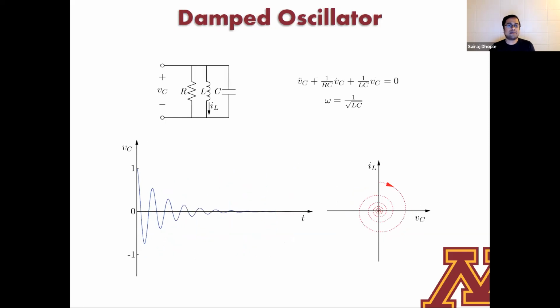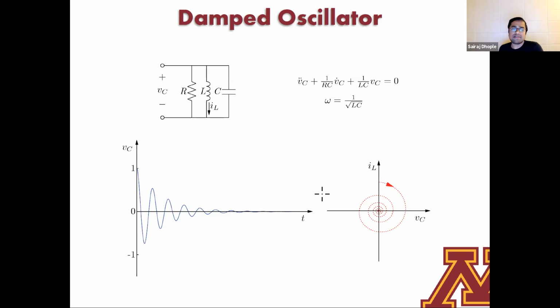Now, what happens if I stick a resistor at the end of this parallel connection? So in this case, if you write down the dynamics and you can work this out, you will see that you're always going to damp out oscillations, right? So no matter what your initial conditions are, remember in this case, everything is unforced, right? No matter what your initial conditions are, they're always going to damp out to zero. And the behavior here, let's say for the capacitor voltage, is going to look like this. It's oscillatory, it goes out to zero, and then projected out onto the phase plane, we get the spiral that decays to zero as well.